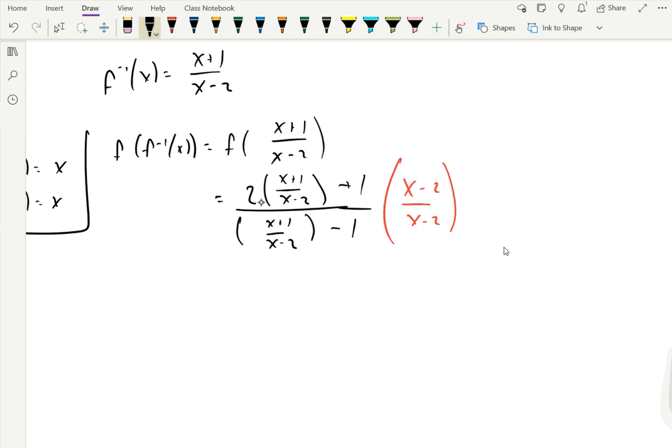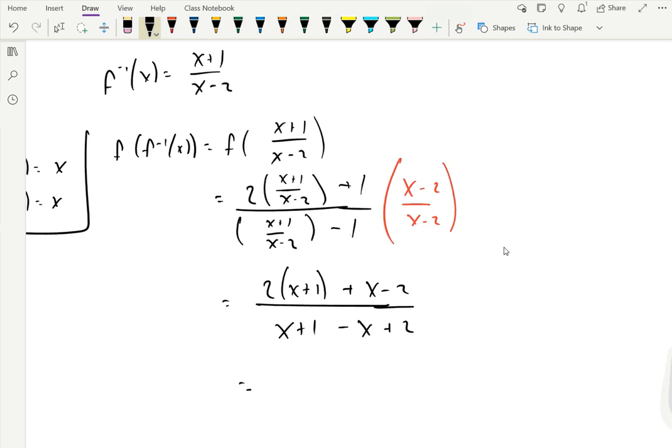So in this first group, I'm going to have the 2, and the x minus 2 and the x minus 2 are going to cancel each other out, so twice of x plus 1, plus 1 times x minus 2, which is just x minus 2. In my denominator here, the x minus 2 and the x minus 2 cancel, so I'm left with x plus 1, and then minus this value. So minus x, and then minus 1 times minus 2 is a plus 2.